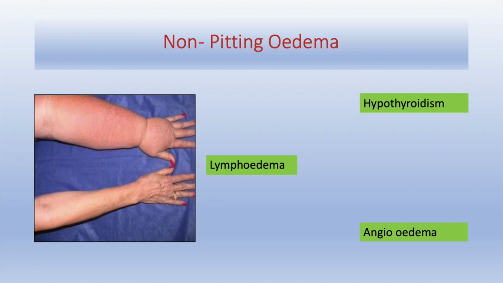Angioedema is caused because of the blood vessels. Usually it is a sign of, or secondary to, allergic reactions, infection or inflammation. Particularly if angioedema is seen around the mucous membranes or the face, it is a medical emergency. It needs to be dealt with immediately to avoid airway compromise.